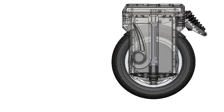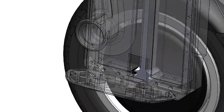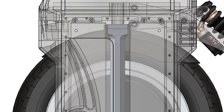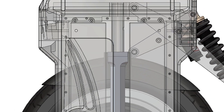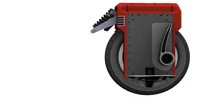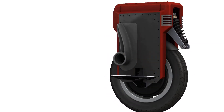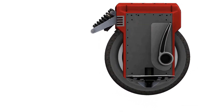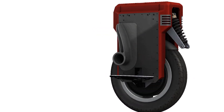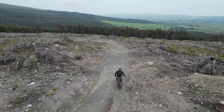I will upload all the CAD models onto GrabCAD. They are provided as-is — I cannot guarantee the accuracy of all the parts. I've only modelled what I needed to make the parts I have, and I've added bits in just to complete the look. Things like the pedals — a lot of the stuff is only based on estimates of the dimensions. I guarantee that much of it is not exact, but it should be a good starting point for other people to do modifications as well.